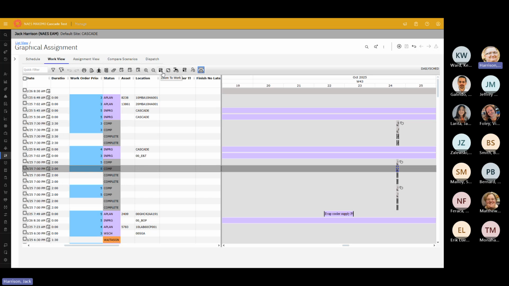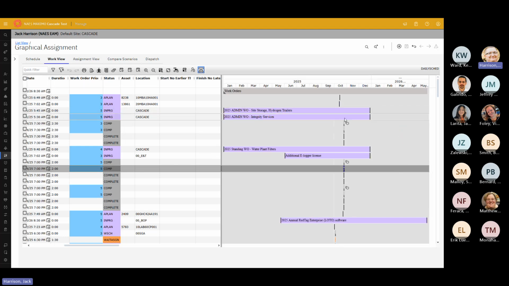If you zoom to work, it's going to show you all the work that is within a particular schedule. Again, because we have January 1st to 12/31, it's going to show me the whole year of 2025. Within that, we can see that there's a lot of work within the time frame that we care about, which is October.